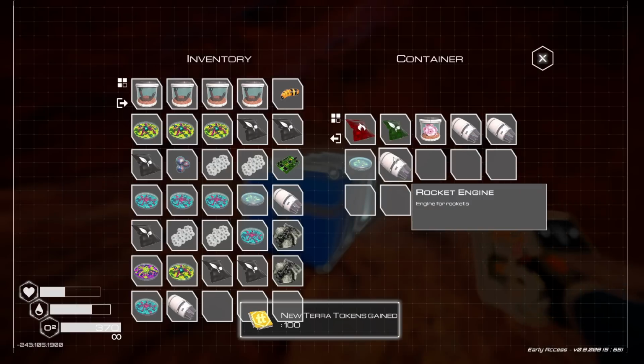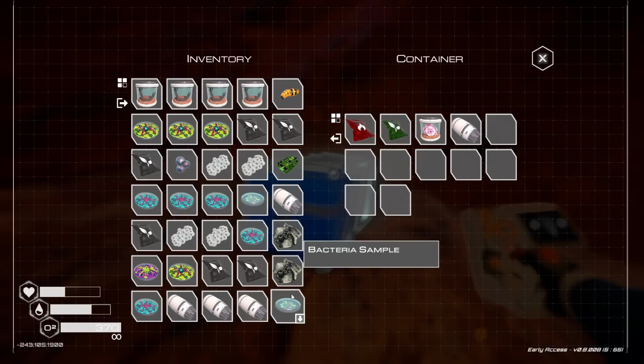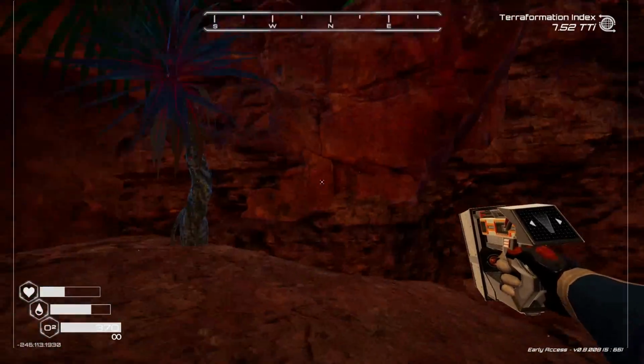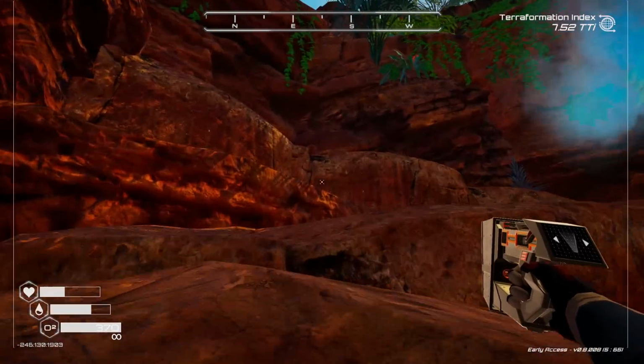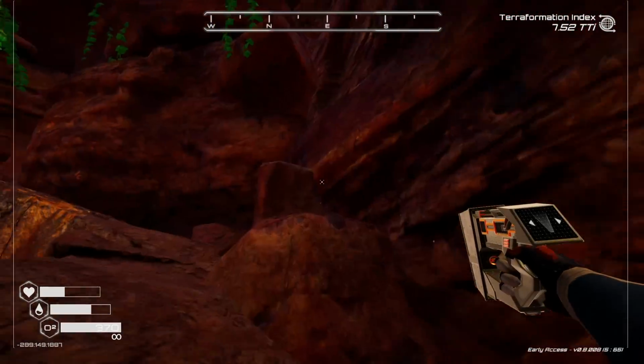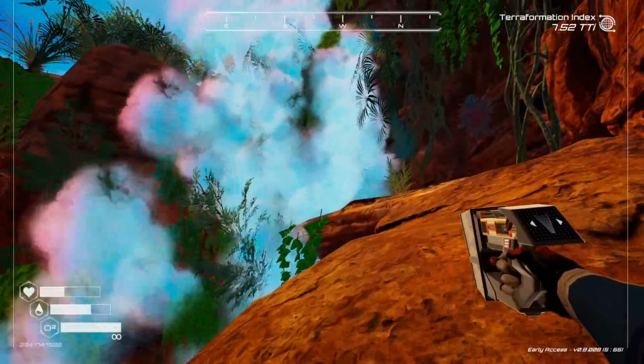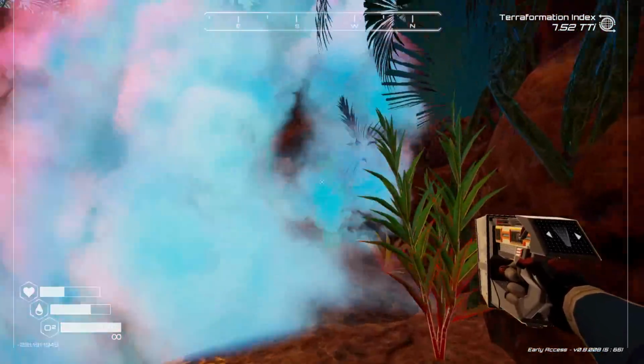Oh, I got so many good things here I don't want to leave behind. I don't care about you. I'll be back for you, I guess, at some point. Right. It's not too bad to get out of here. I do think I want to bring a teleporter over here, though.